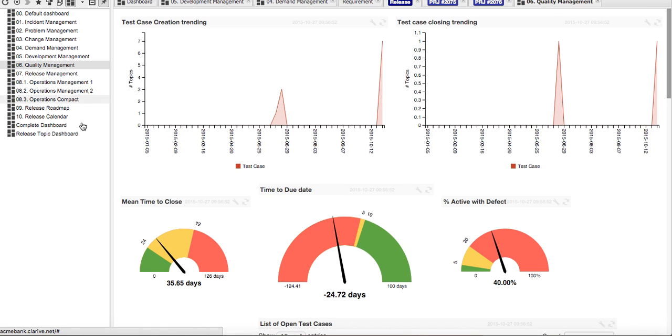discipline. Another one that actually is good for showing things like service levels or service targets is, for example, in quality management, I could like to see the mean time to close, the percentage active with a defect. So I can set targets where, say, if it actually is below 24 days, then it's good. Is it below 72 days, then it's average, and actually everything beyond 72 days then actually becomes tricky, or it becomes challenging. Things like what's the maximum amount and what's the current amount of days. So those type of information are very valuable for you to show as well, or to identify.